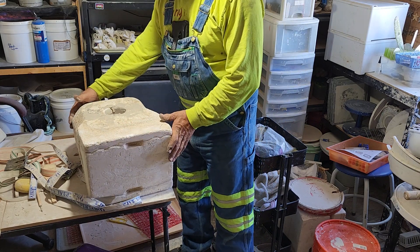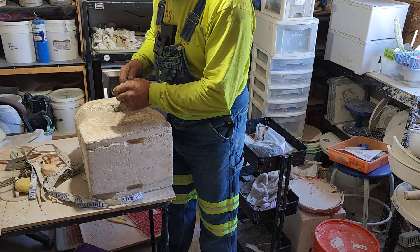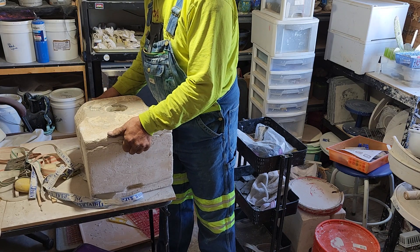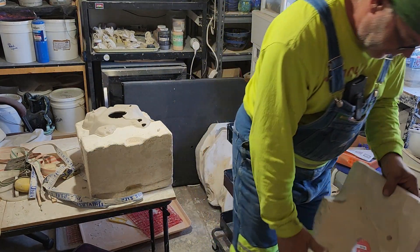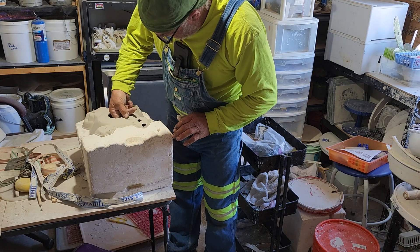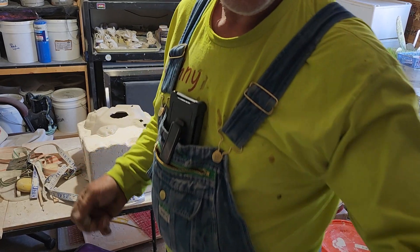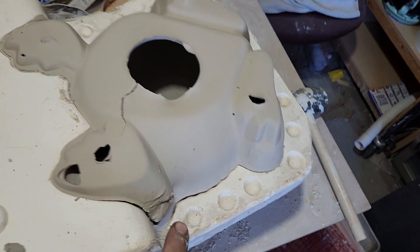Right now it's doing a couple things: number one, it's helping crack the clay that I put in, but it also makes it so — especially on the smaller molds — they separate really nice, and we like that. This guy's gonna be problematic though. Maybe I need to try doing it with fresh slip. When I did the other side I had inclusions and had a problem in here.